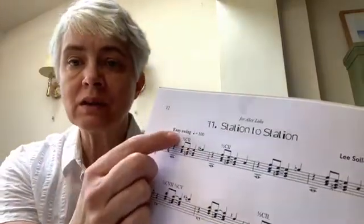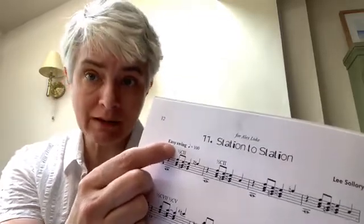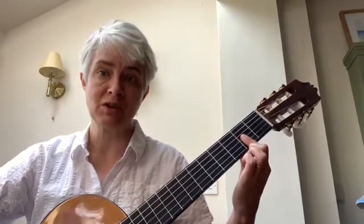The first of these techniques is what we call a half bar. When you see on the music either half C with the Roman numeral or half B with the Roman numeral, that means a half bar. Both C and B stand for the same thing, they're just different languages. If it didn't have the half with it, then it would mean a full bar, which is putting one finger across all of the strings. A half bar is when you put one finger across some of the strings. Sometimes it's two, sometimes it's four, most of the time it's three.